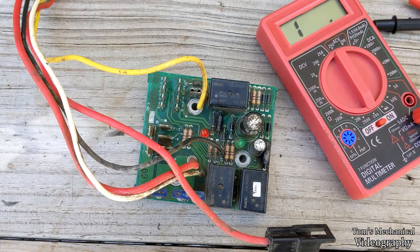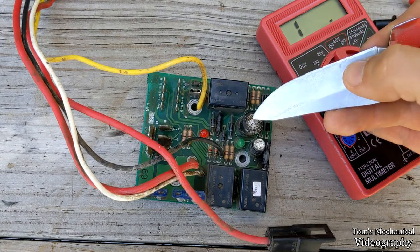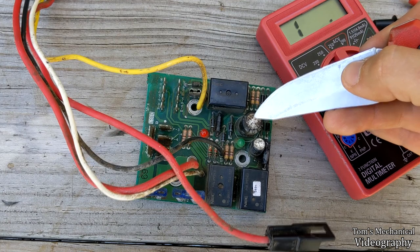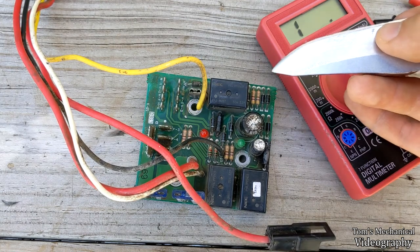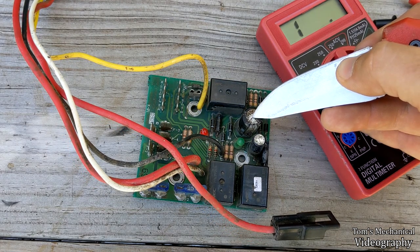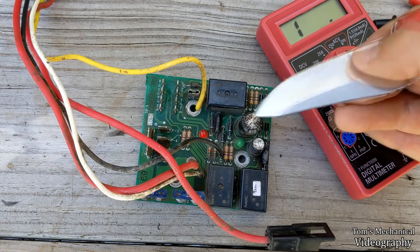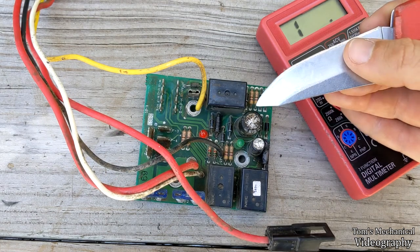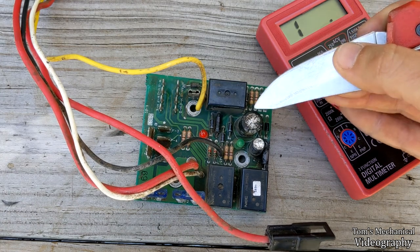Alright, so I've been doing some research and I think I know all the parts I need to buy. So this is a 3300 microfarad, whatever that unit is, 16 volt aluminum electrolytic capacitor. And that guy failed catastrophically and vaporized the electrolyte and blew steam out the end of it. That wasn't smoke, it was steam. So this guy is fucked and shorted.